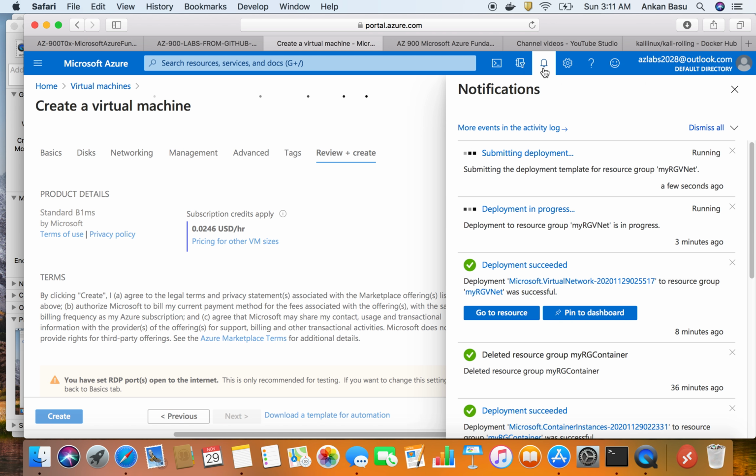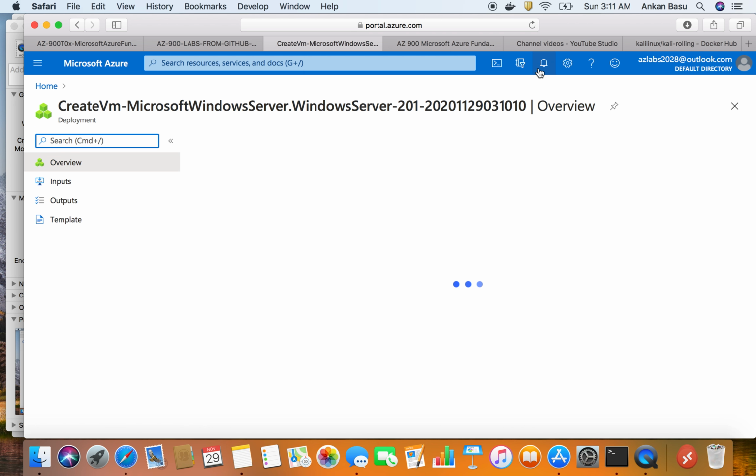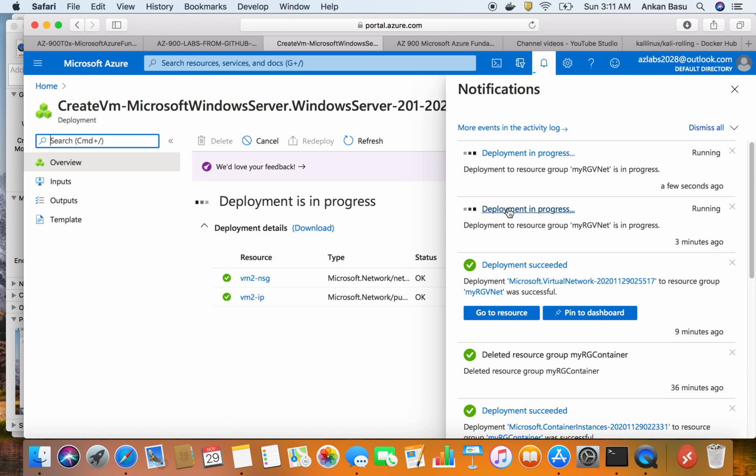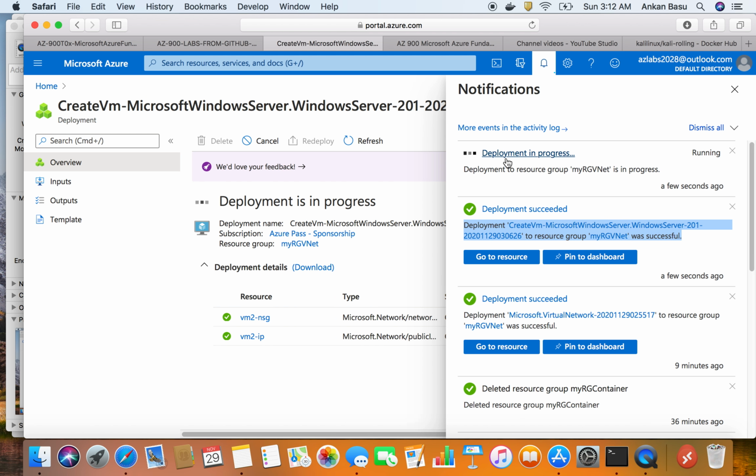Over here, you can click that one. And now you see there are two different deployments going on. This is a deployment that we started a little bit ago, and now it looks like that deployment just got successful, this completed, and this deployment is still in progress.